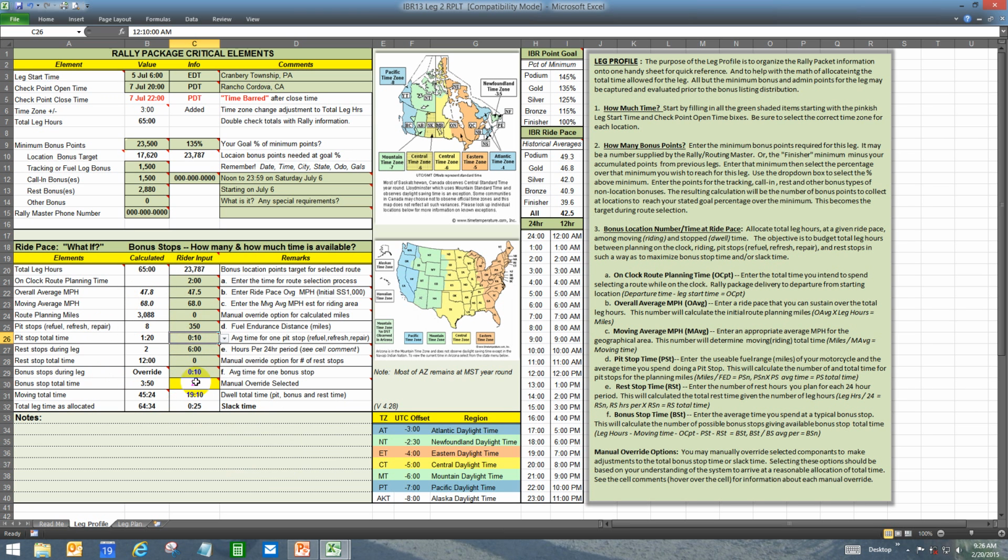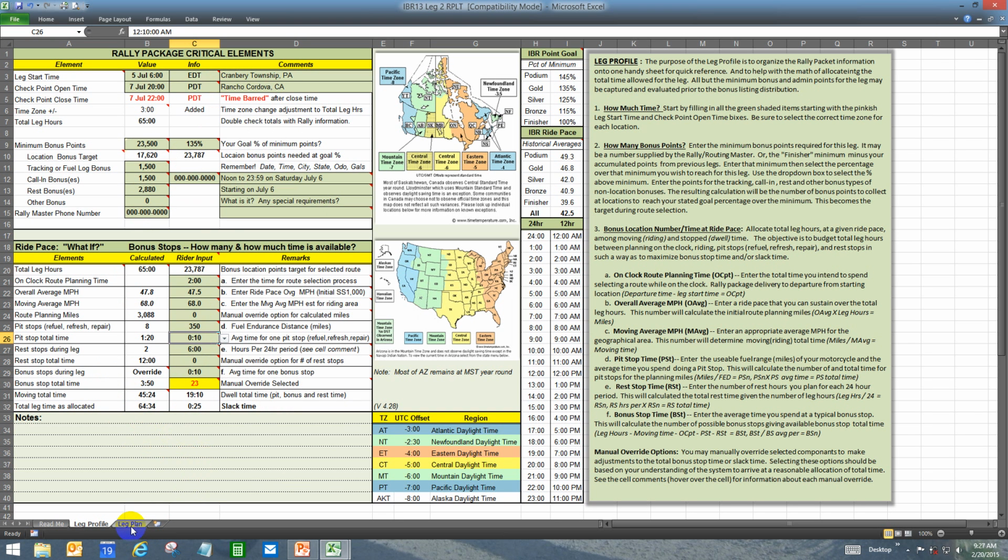All of this is designed so that you can do the vast majority of it before the rally begins. So you can do it tomorrow if you like. Set one up for each leg. All you need to know is the start time and the checkpoint time, locations. You won't know any of that stuff, but you will know all of this that you just put in as placeholders. Okay, so that's the Rally Leg Plan tool, leg profile sheet.